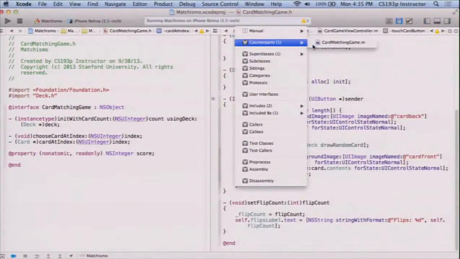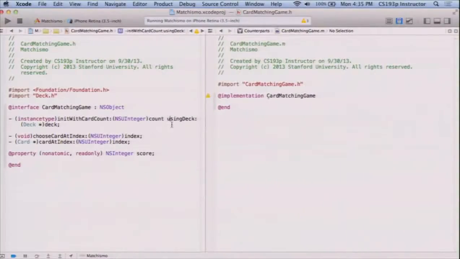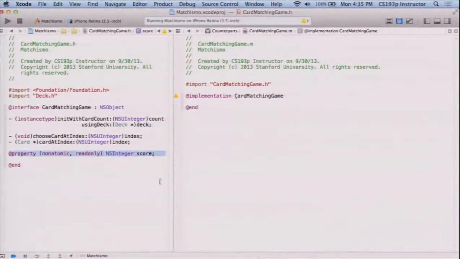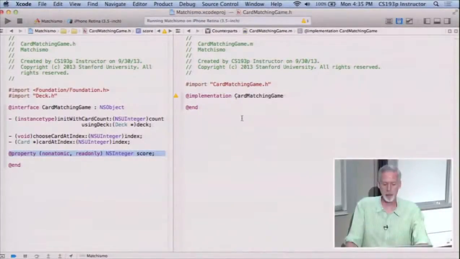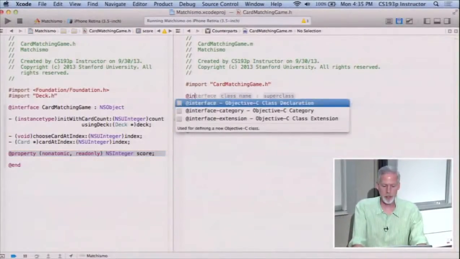I'm going to go back to automatic here. Get this thing back. Just to make this look nicer, I'm going to go like that. I'm going to leave this header file up while we do the implementation so you can see what we're shooting for. So the first thing I want to do is make this be read-write in my implementation only. And I do that with this little private interface.